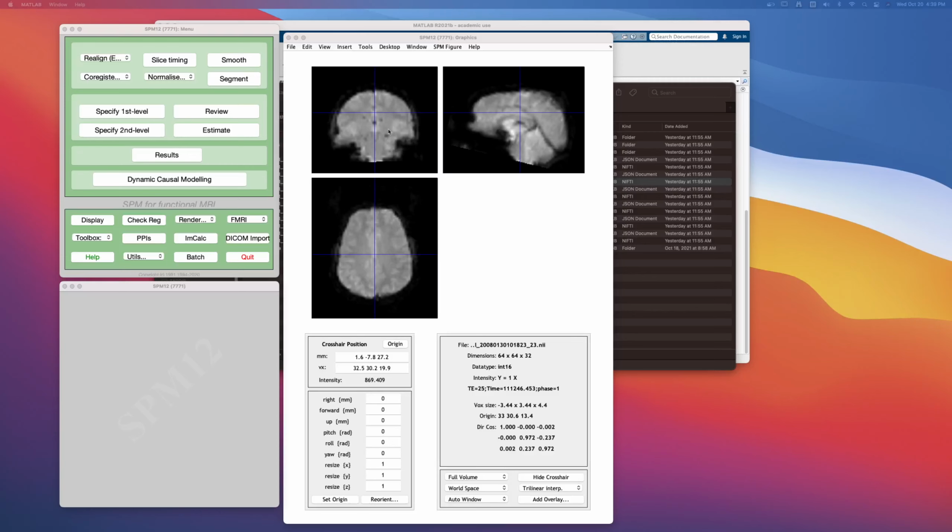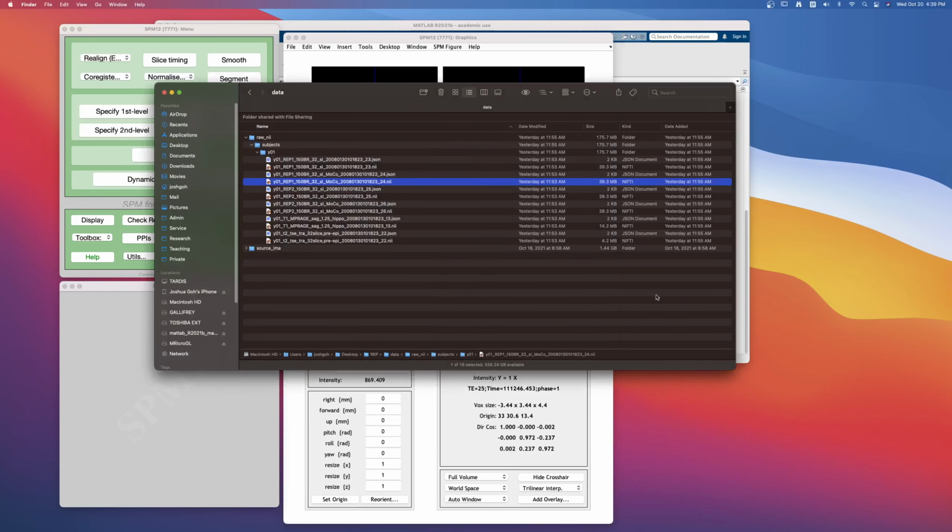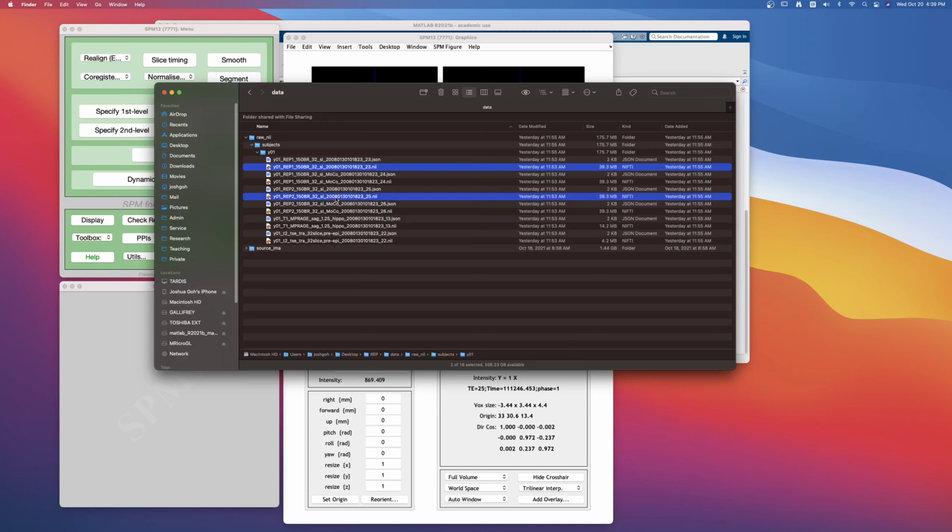Okay, the next thing that we want to do now is to apply motion correction onto the two EPI images. Just to remind everyone, that's the Y01 Rep 1 Series 23 Nifty, this one, and then also the Y01 Rep 2 Series 25. So we want to correct any head motion that might be evident in these two images.